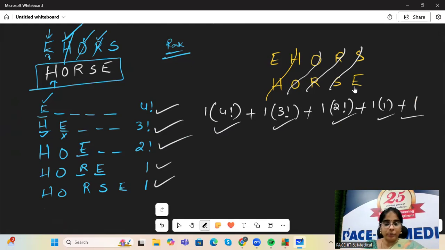Right? The same combination, if at all we have similar letters repeated twice or thrice. Based on that, how are we going to proceed with the same concept? Finding the rank only of the same. That is how we are going to do now, right? Let us start with that question.